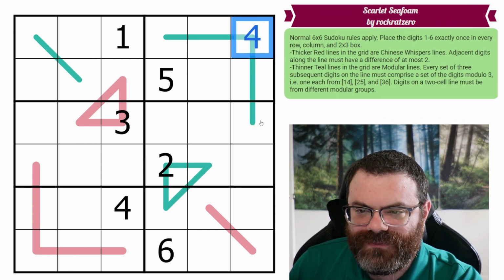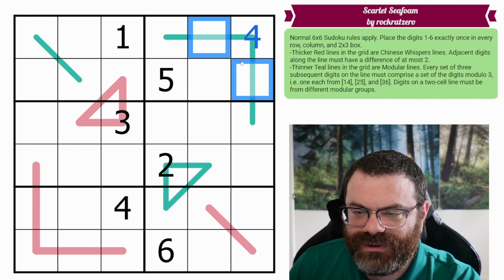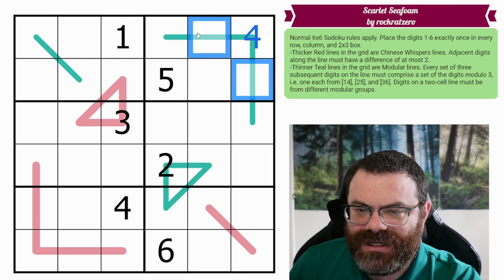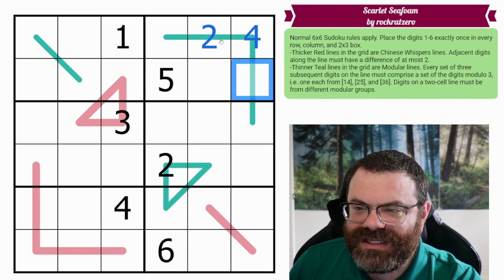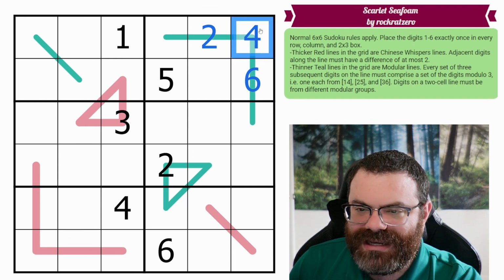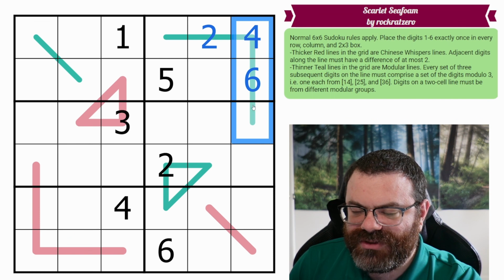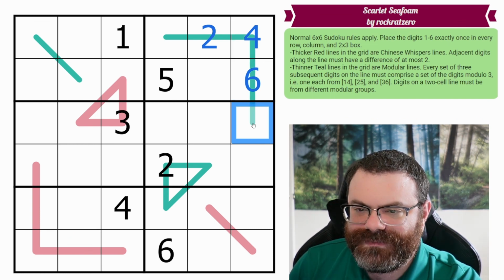So if I put, say, a 4 here, then these 2 digits cannot be a 1 or a 4 because they need to be from a different group. And then if I put, say, a 2 here, then this can't be from the 2-5 group or from the 1-4 group, so it has to be a 3 or a 6. But do keep in mind that now that we have these 2 filled, that does restrict this third one here, because this group of 3 also needs to have one of each.